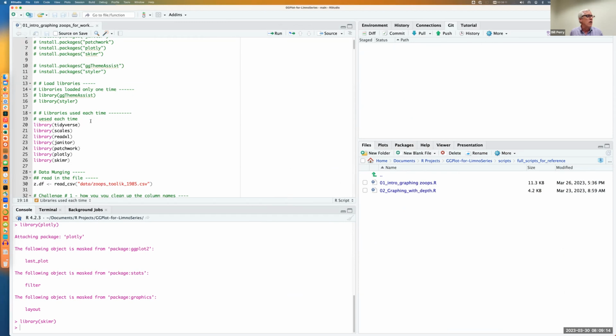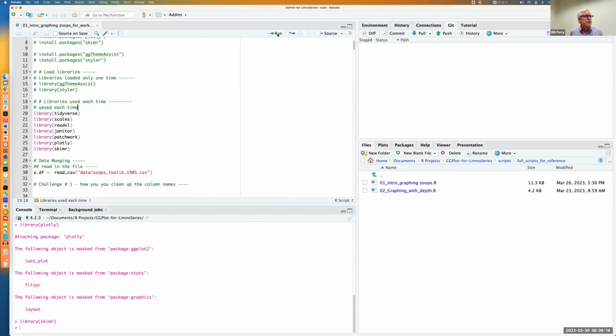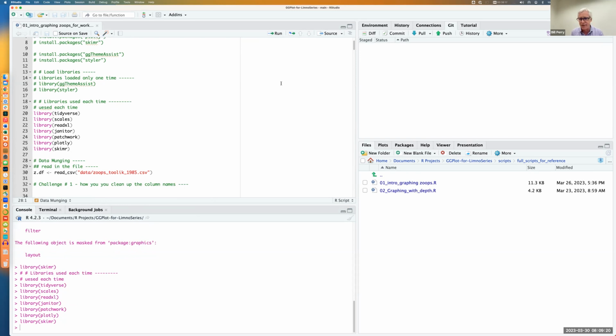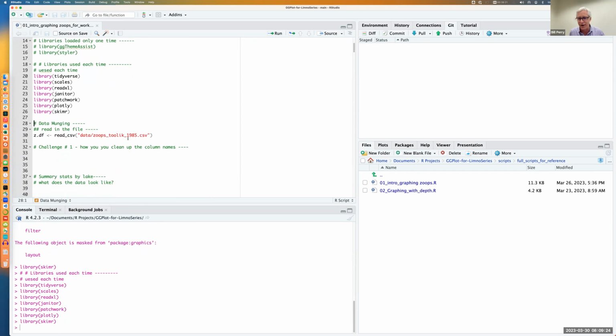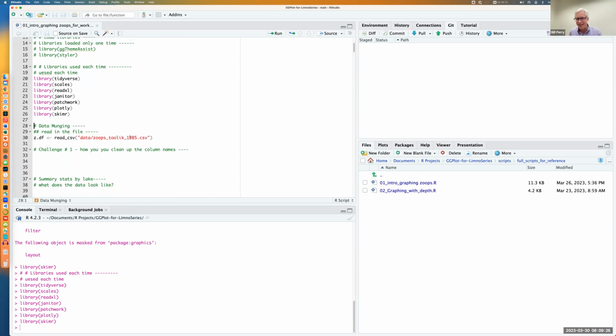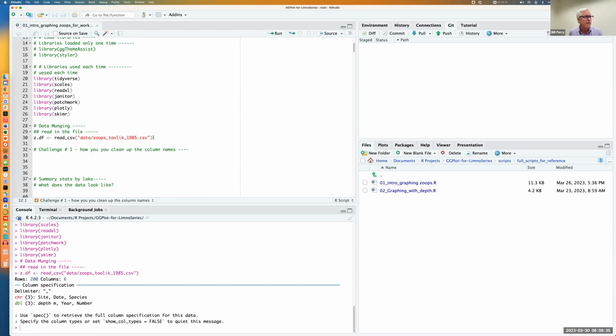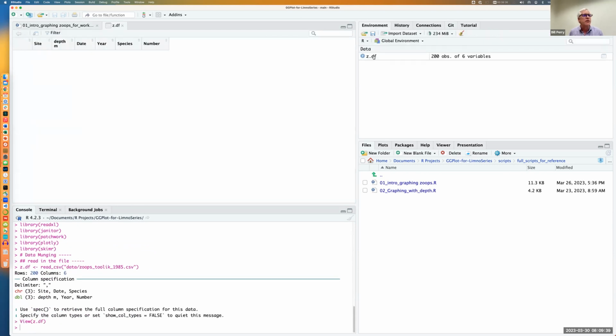So we're going to load the libraries. These are libraries I use pretty much in every script. And I think I gave you the key to challenge 1. Unfortunately, I was fixing it and I uploaded the correction. If we use read_csv to read in this file, and we don't have the other text that's over here, what comes in is something that looks like this.